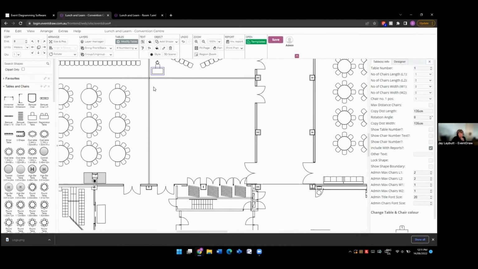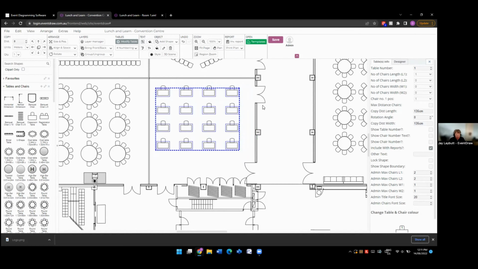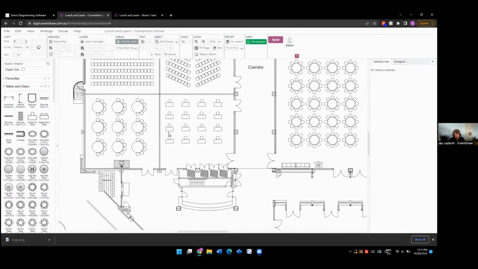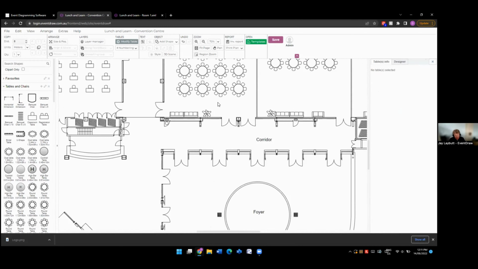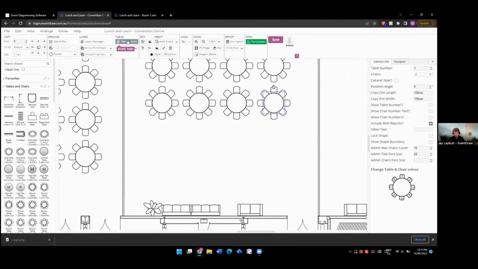Dave, I think that's probably one of the questions that Renee's alluding to. So Renee, for example, if you create a table and you want to change the defaults, Dave, I'll get you to run back to that round table. Sure. If you have a look at a round table, for example, and we just change maybe the parameters on this one, you might choose your distance and your angle or whatever it may be. Now, if that's then your default custom, you can drag that back to your favorites. You'll see on the left, you've got your favorites tab in your shapes there.